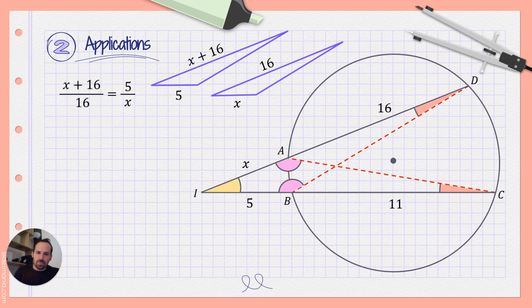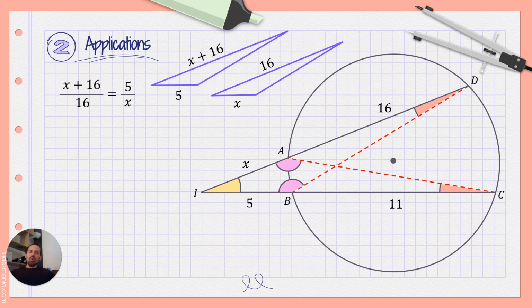So you see, first of all, make sure you can see those side lengths are correct. The long ones, like IAD, is basically x plus 16, isn't it? And then IBC is 5 plus 11. So that's where the 16 comes from on that triangle. That's the key step. We're using the intersecting chords theorem there, essentially.